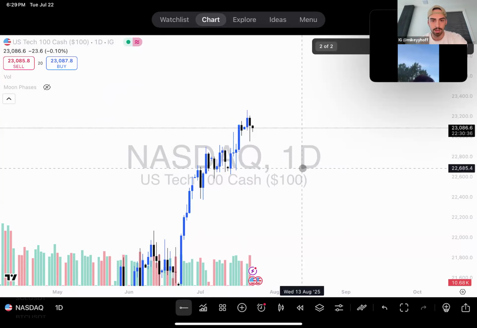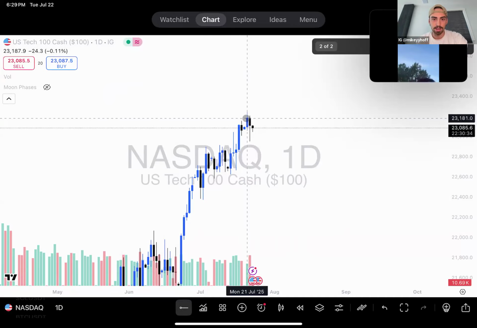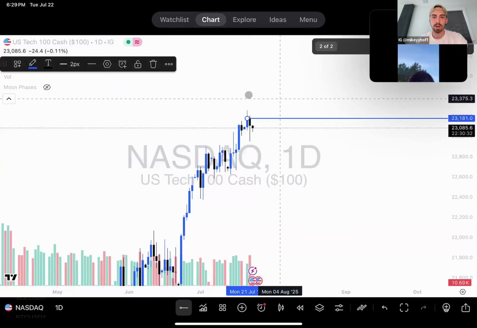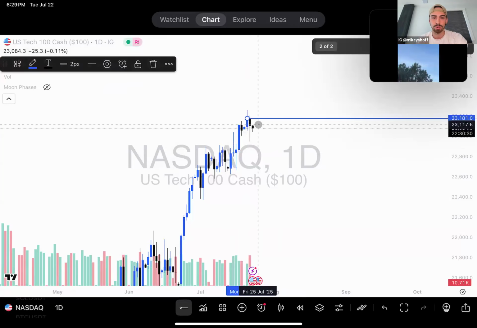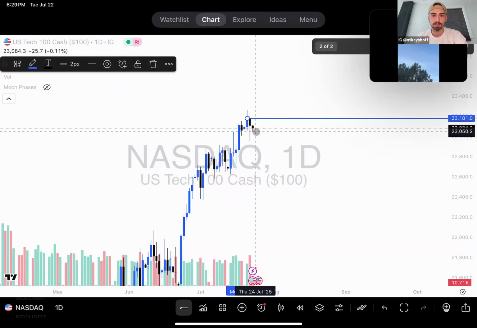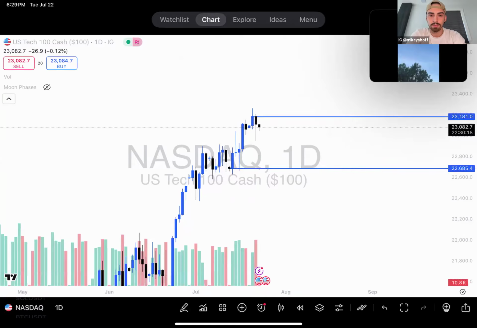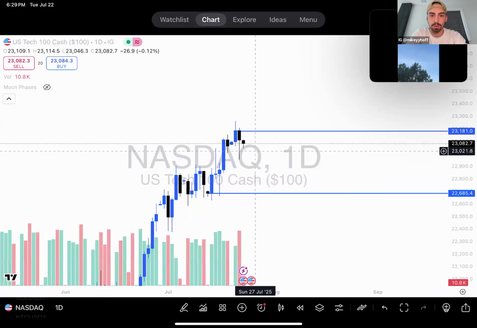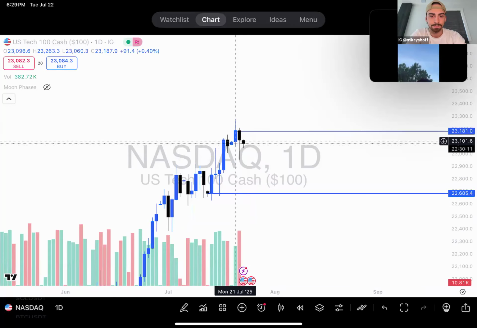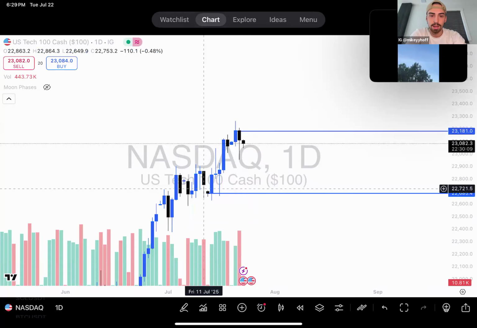All right, in this case we're going to look at NASDAQ here. As we talked about, we're looking for our daily high and low, most recent to price. In this case, we have this high right here, and then we have a low point right here. For the daily high, we want a bullish candle followed by a bearish candle. The top of that is our daily high. For the daily low, a bearish candle followed by a bullish candle is our daily low.